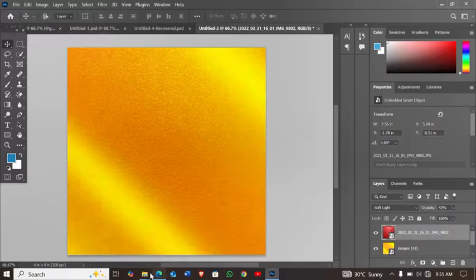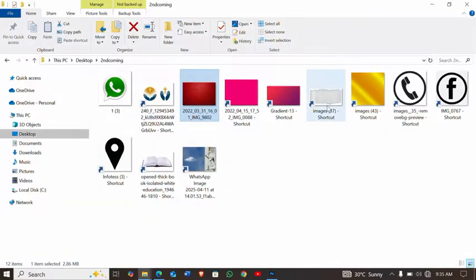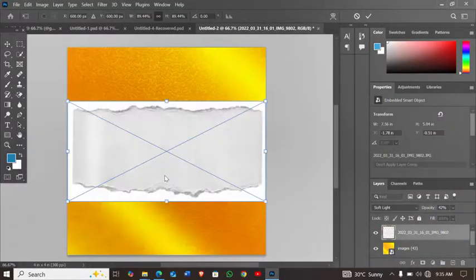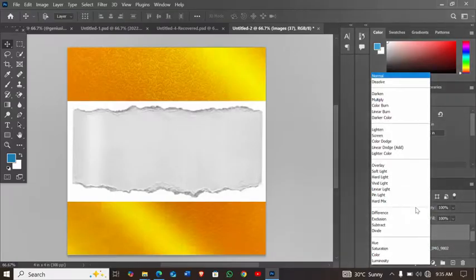So the next thing is to also import my other images as usual. So the next image I'm going to use is this image. So I'll drag and drop it to the place, and I'm going to blend this image with the background.